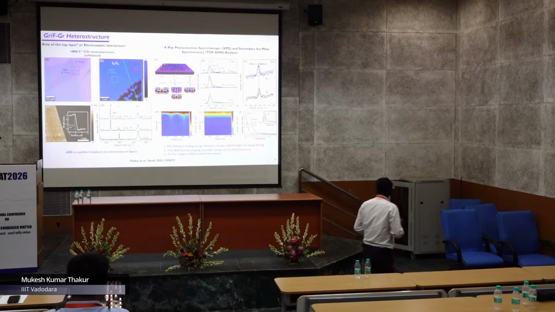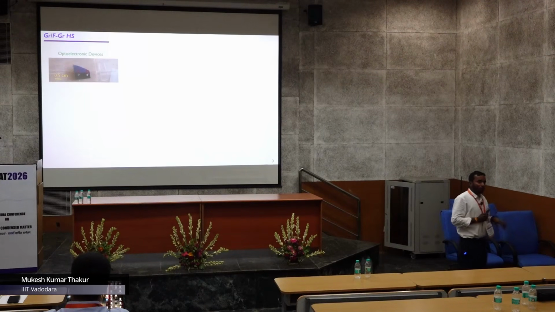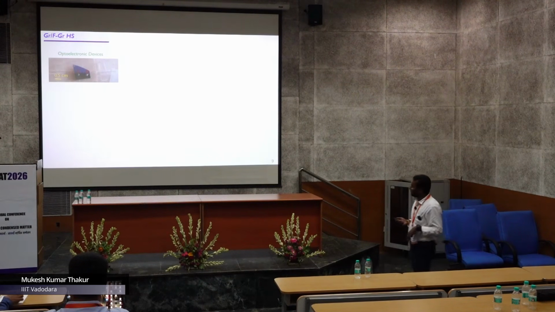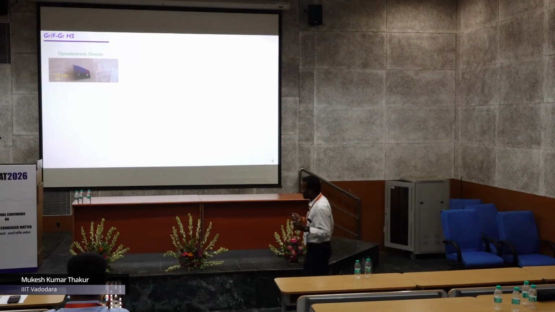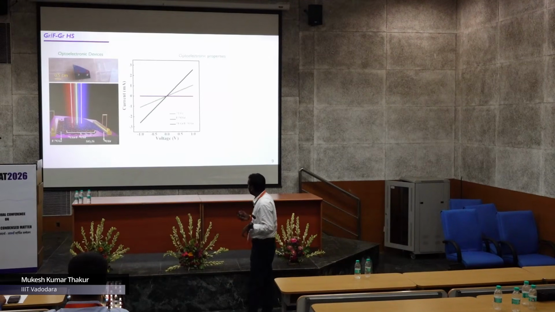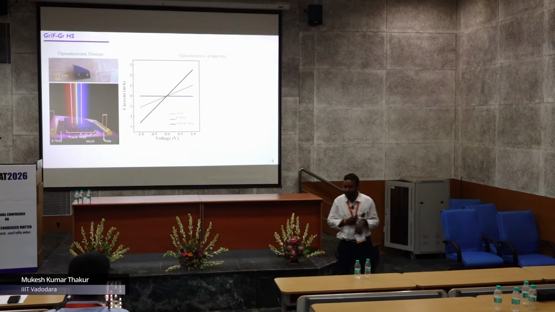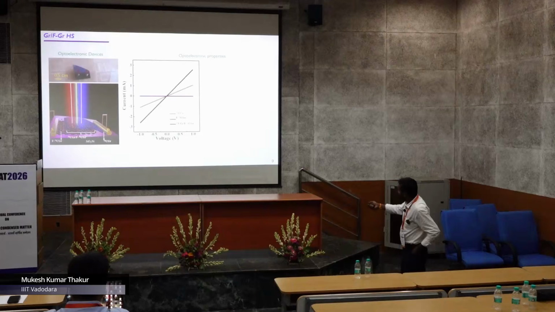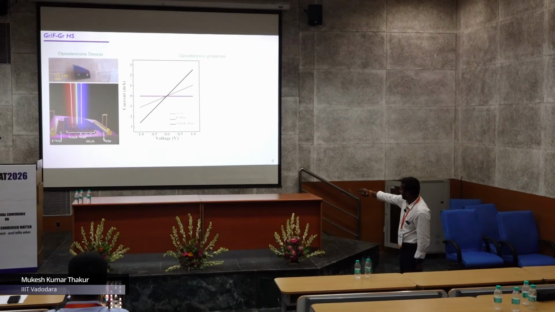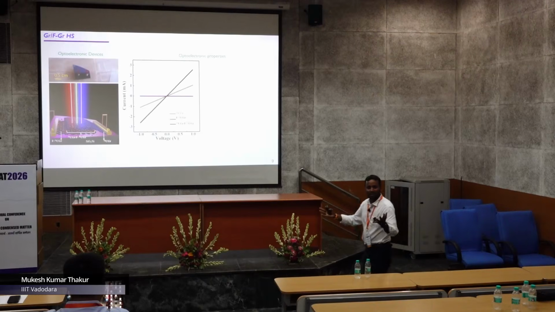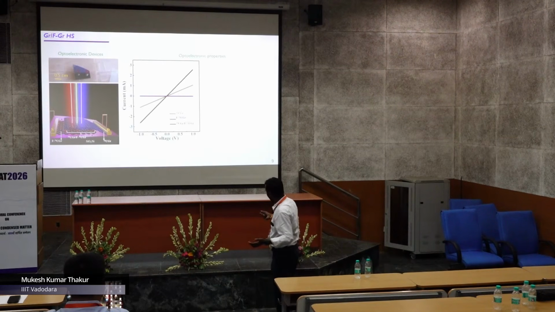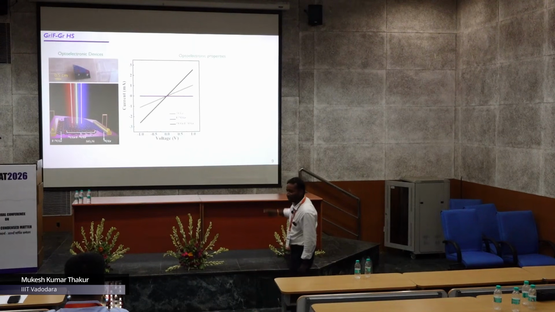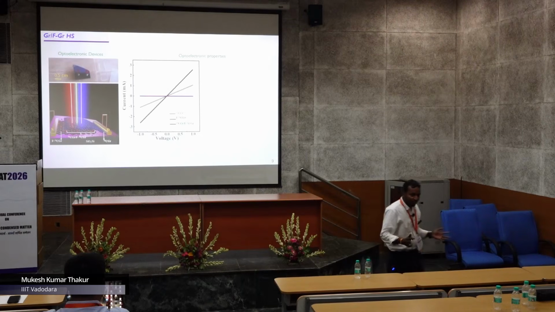Okay. Then the third thing: why can we make devices? Same structure, same materials, everything, I just put the electrodes like this and then measure the IV characteristics. Interestingly, this is your monolayer graphene with the 12C isotope. When you fluorinate it, it becomes defective and the drain current decreases a lot, right? But when you have the heterostructure, this layer comes in again and you have a very high, nice drain current, right?